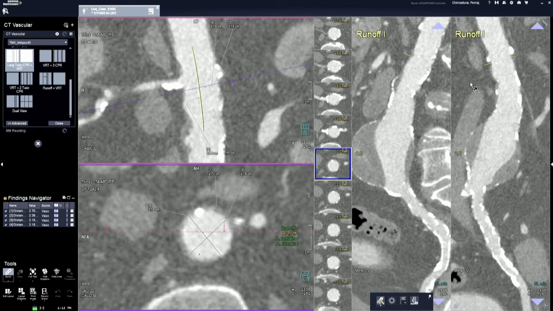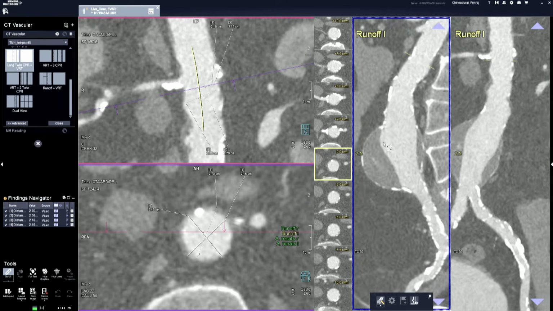So my disclaimer, Dr. Ait, you asked the right question. What do I believe? The accuracy of this method relies on the accuracy of the center line, and that is dependent on how well these algorithms are trained. This is kind of like driving an automatic car versus a manual car. I always like to teach people how to do it manually first. The reason being, say in a dissected aorta, you often see the center line going from the true lumen to the false lumen. And if your center line is wrong, your true orthogonal views can be wrong.